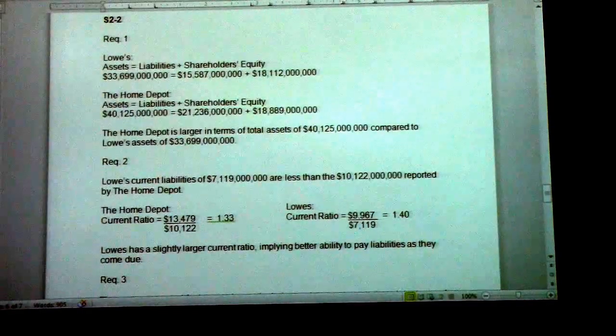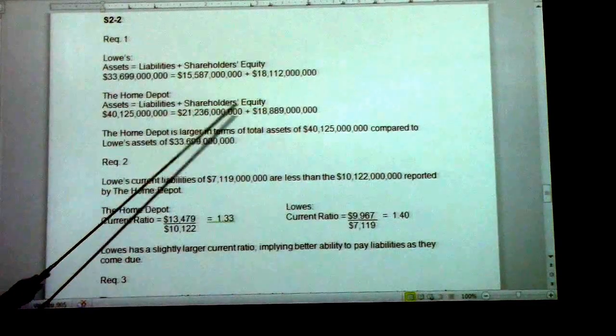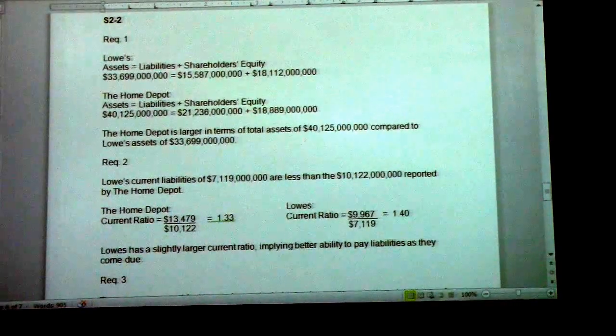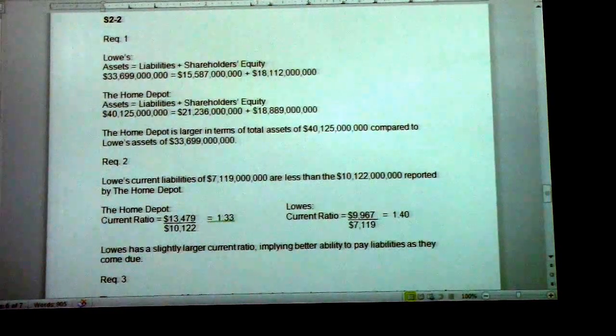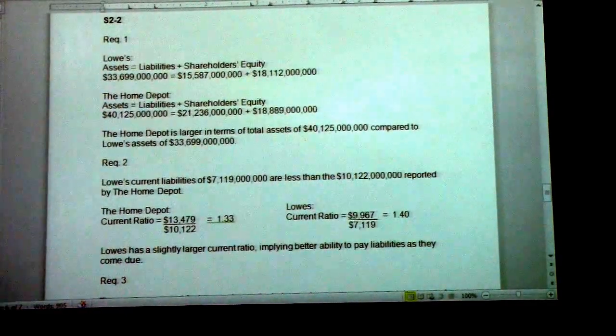So we'll drop those numbers in as well. And we set the 40 equal to the 21 plus the 18, okay? It asks us to determine which one has the higher total assets based upon the accounting equation. Well, just by looking at total assets, we can determine that. Home Depot has larger total assets, 40 compared to the 33 over here.